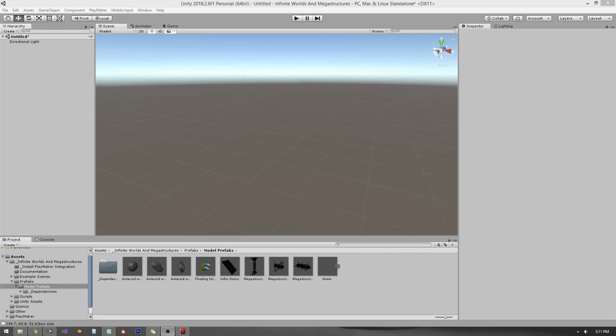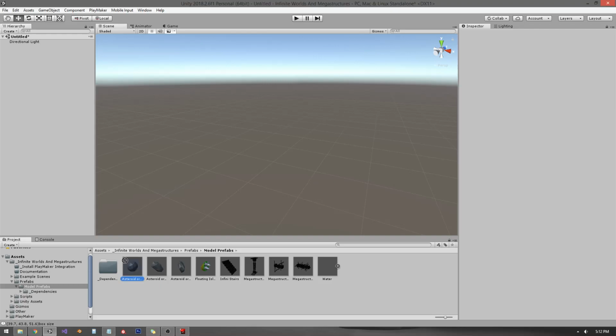Welcome to InfiniWorlds. In this tutorial you will learn how easy it is to use InfiniWorlds to generate infinite world wrapping from just one or a few models in as little time as a minute. I'll be using some low poly example models, but you are free to use your own models as you see fit. The generation is calculated based on the model's mesh bounds, so you don't have to worry about the offset of your prefab's children.